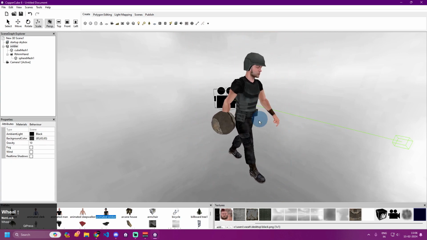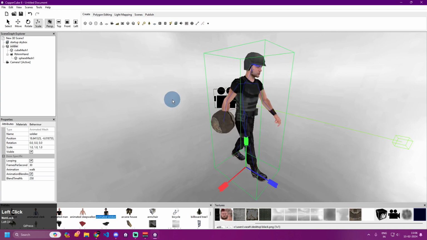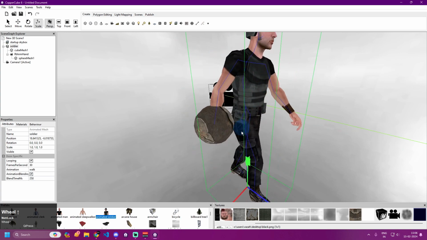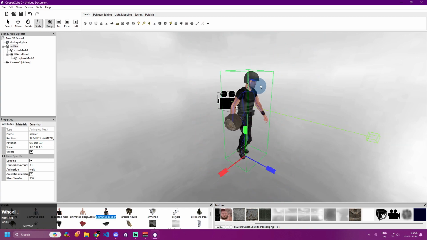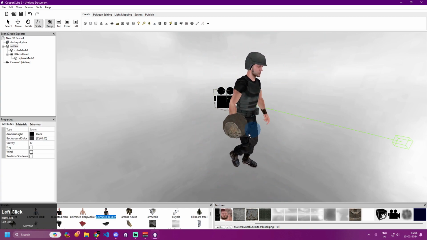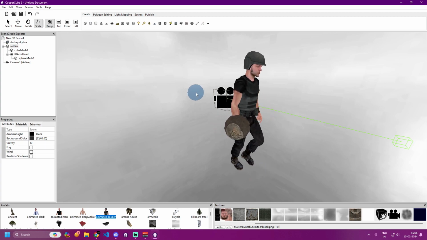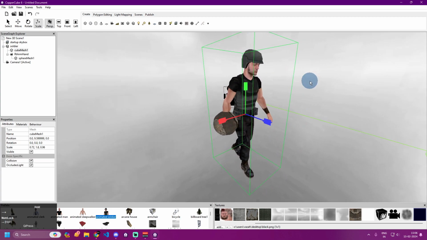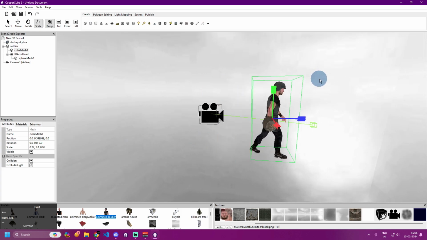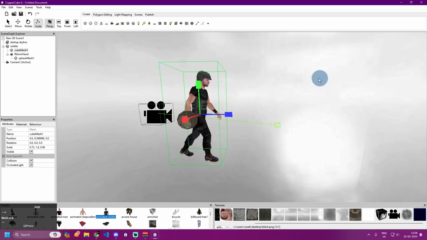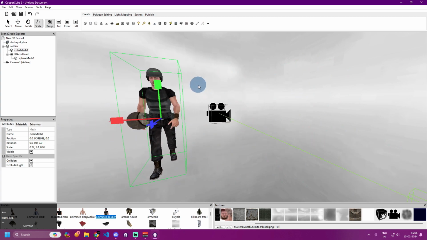And now you can see our shield, which is this sphere mesh, is perfectly aligned with the right arm hand bone of this animated object. So it is acting as a shield for our animated soldier. You can have custom static models. It doesn't matter if it's a cube mesh or sphere mesh or an actual shield object or 3D model. So that's how you can merge static objects with the animated objects.